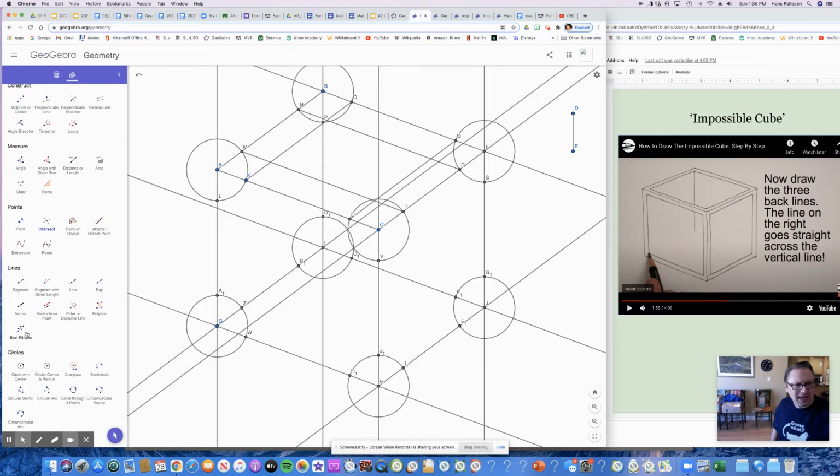So now we can go to our segments and let's make, on the front facing, where's that edge? We're going to make this box right here.